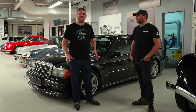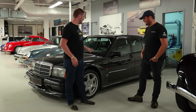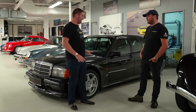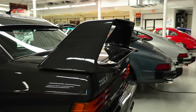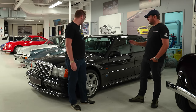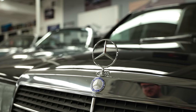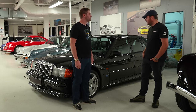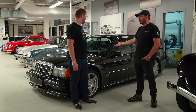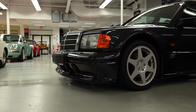Now we're standing in front of a car I think is really special. Mercedes-Benz occasionally just demonstrates that the Germans do have a sense of humor — they make something completely off the wall. This is a Mercedes 190E, and not only that, it's an Evo 2, made for homologation racing purposes. They went nuts with this car — the rear wing alone is one of the craziest things ever put on a car. This is a highly original car, never been painted, with only about 7,700 kilometers on it. It was previously owned by a Japanese collector who took meticulous care of it.